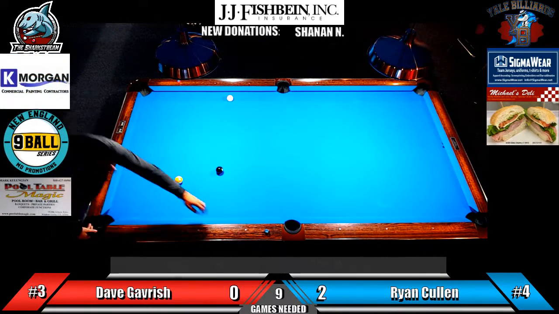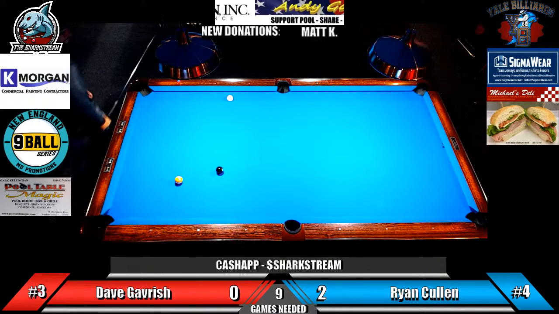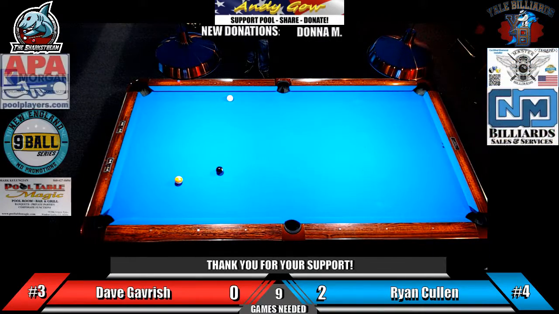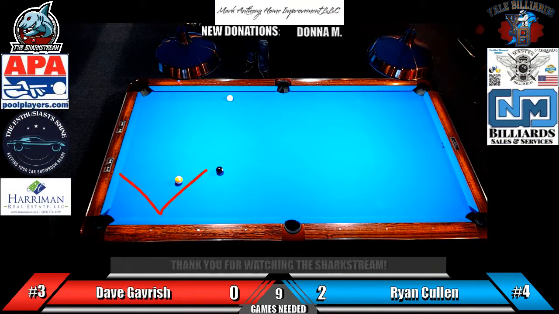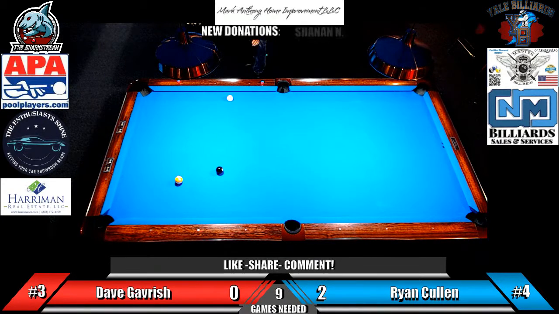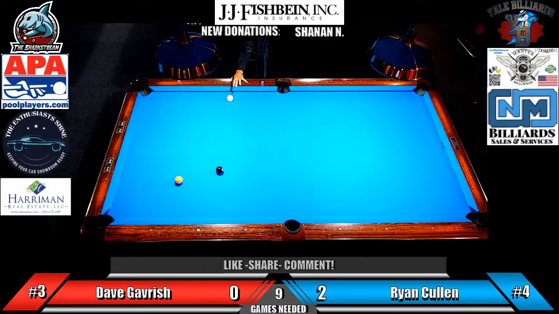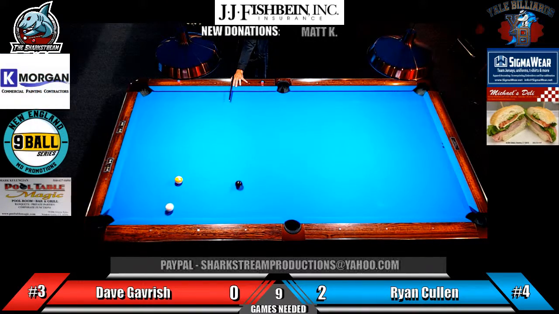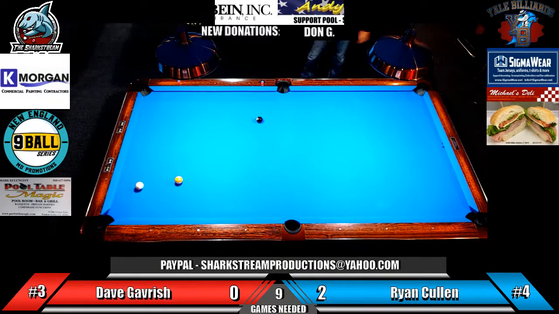All right, Ryan's got to think of something to do here. Ryan's got a couple options. He could bank it and cross side, another two-way shot, because the cue ball could come around and hide him behind the 9 if he doesn't make it. That's a slow roll. Yeah, I think he's just going to play the safe and put it right behind the 9, like you said. Yeah, that's what he did.